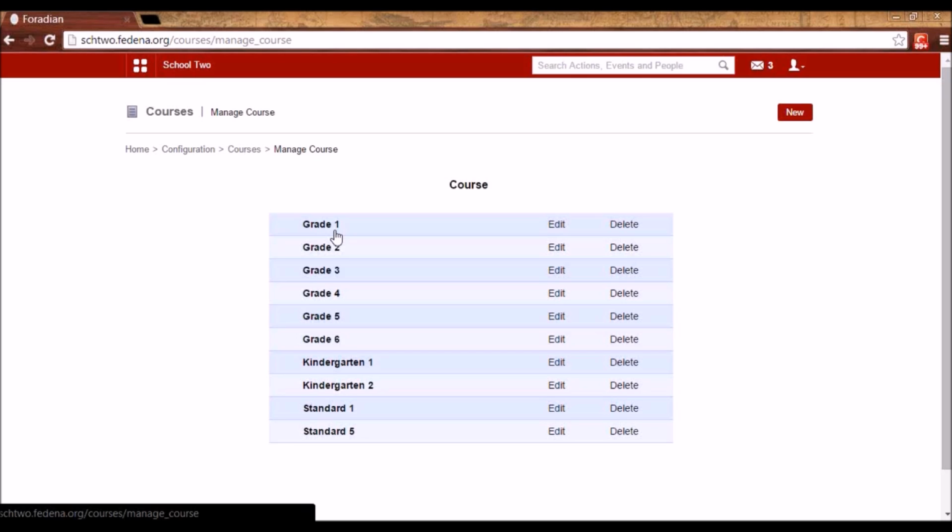And enable first time login change password. This would mean that as and when I create, let's say an employee, and the employee is logging in using his credentials, he'll be asked to change his password because he's logging in for the first time. Similarly for the student. So these all are the general settings that you find in Fedena.